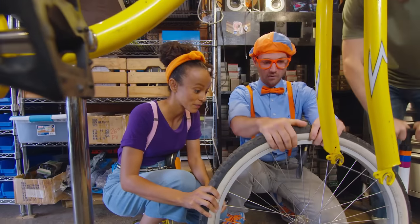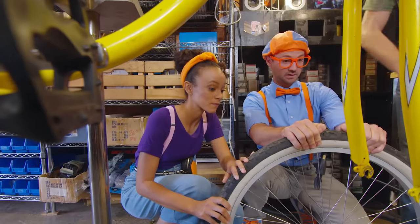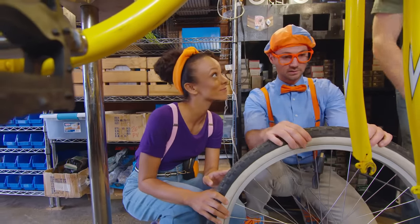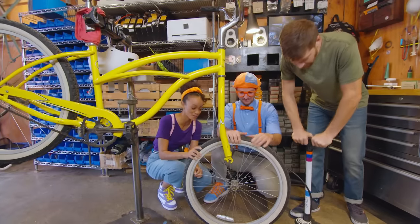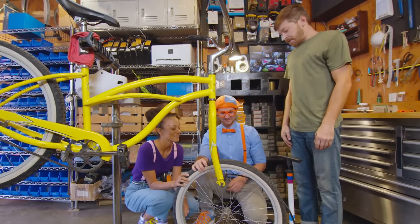So when doing this, you always want to read the side of your tire first before you start to apply air pressure. Okay. And that way you won't overinflate the tire. Oh, so it doesn't explode. Makes sense. That's right. Wow. Now this feels like a bike wheel that you can ride on. Yeah. And now it is.